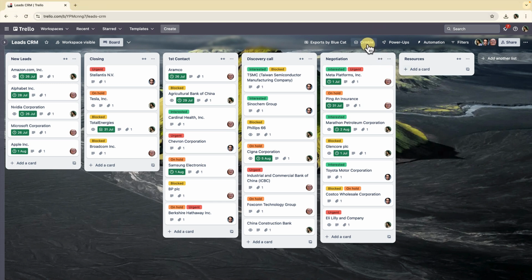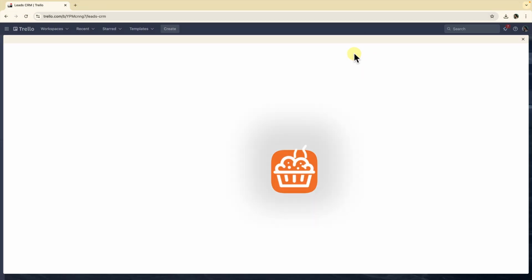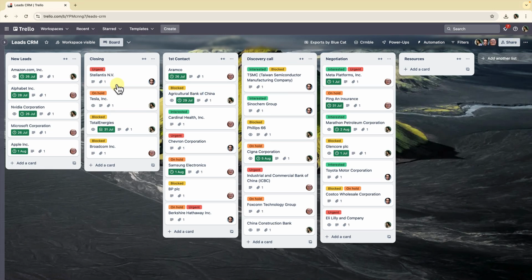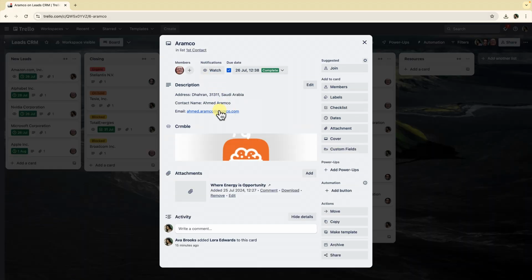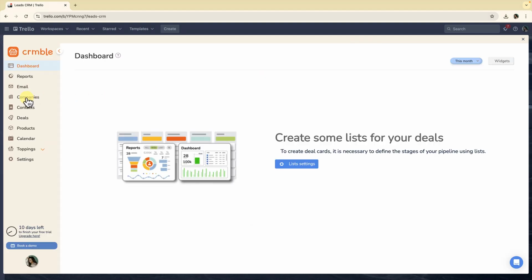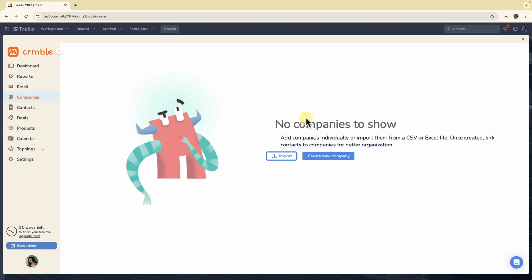So I'm going to use the following process. I would start importing companies first. Why? Because in my use case, in my example here, the cards are titled with a company. So although I have in the description the name of a contact, it looks like this board is very company centric or focused, for a better word. So I'm going to start importing companies first. And you will see why in a second.